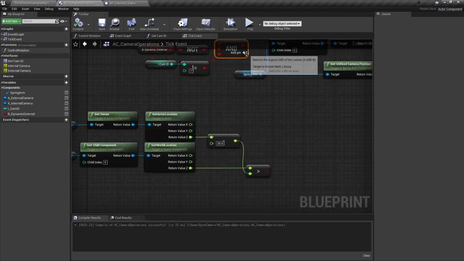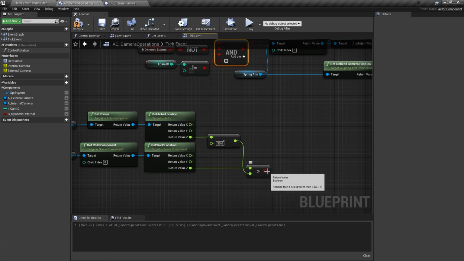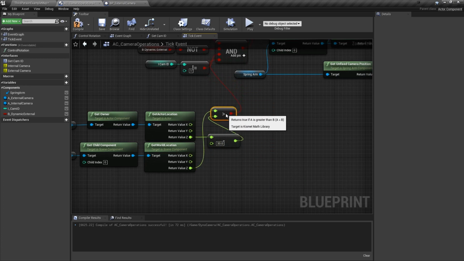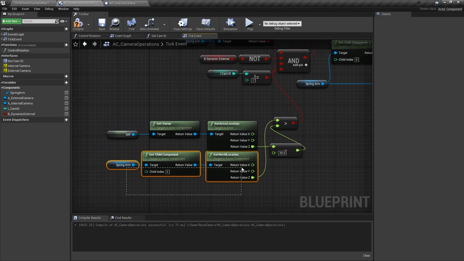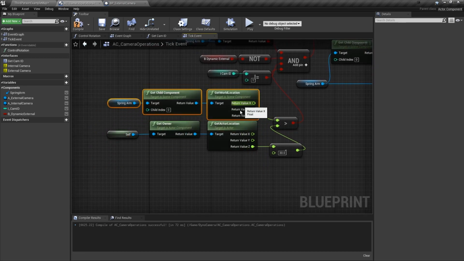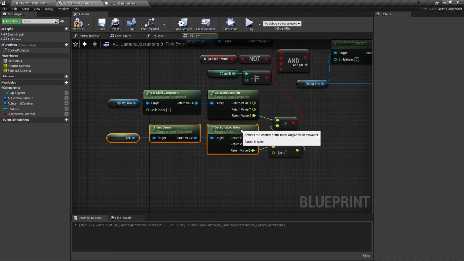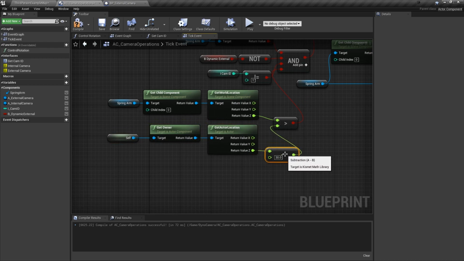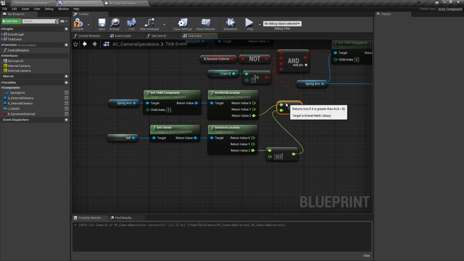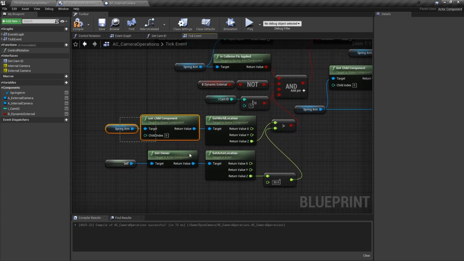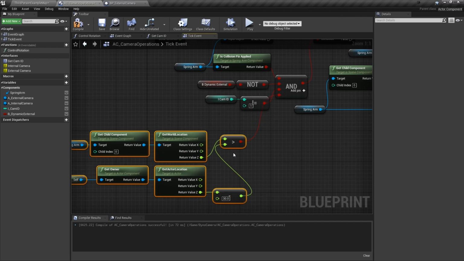So now we add the end and we connect our pin over here. Bit of shuffling, and maybe a little repositioning there.